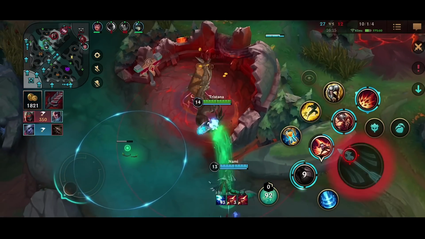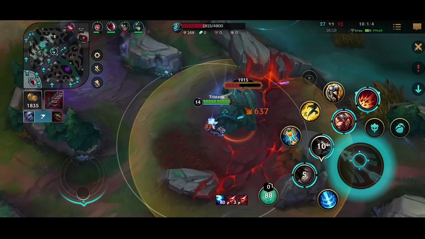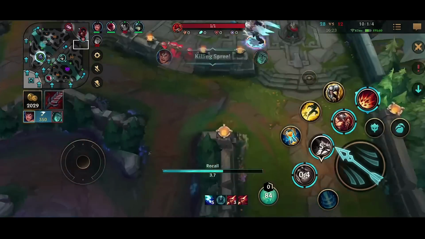So, right here, boom, I get it. And now, I mean, I just feel stronger overall. And I'm like, screw it. Let me just take this blue buff and then reset and get my Bloodthirster. Now I'm just super fed, bro.